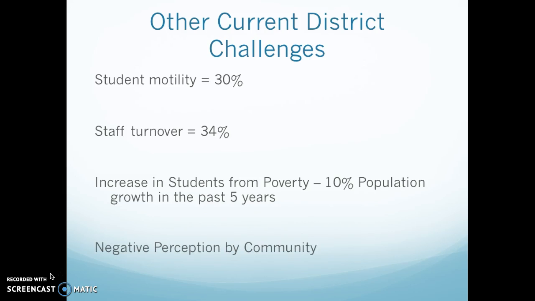This also leads to a negative perception by the community. In research of our community members, when we did our last levy drive, people felt that we were not using our money wisely. They felt that even though they had been given money, the scores did not reflect it. If you think back to that report card, we had a lot of D's and F's, so it wasn't passing. Some of that is due to our shift in population. Another part of that is due to the fact that the state has really changed the rigor of our tests. And I don't know that we have been collectively making these changes in the classroom to meet those demands.